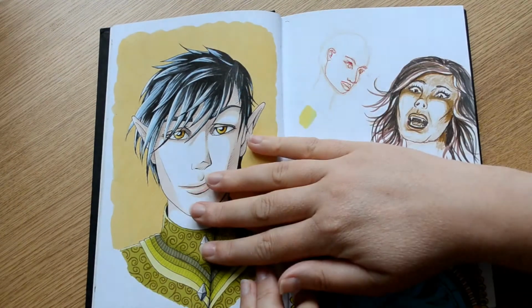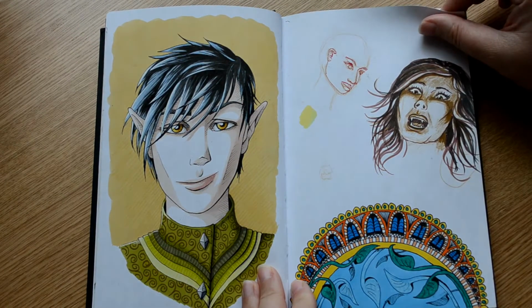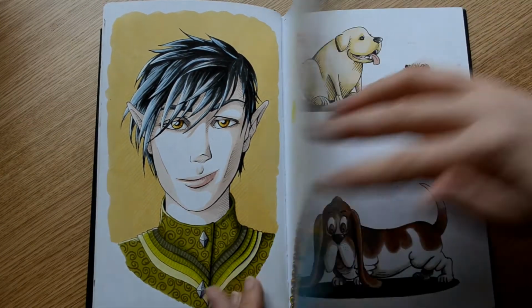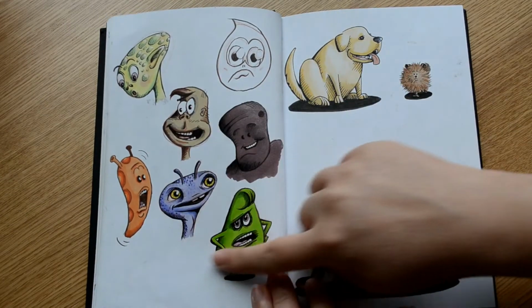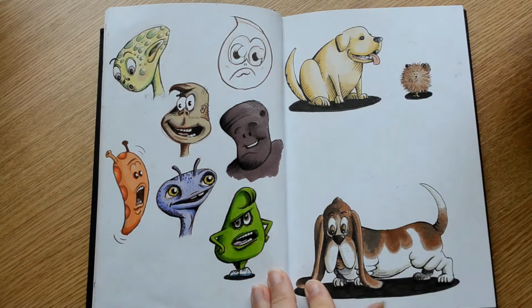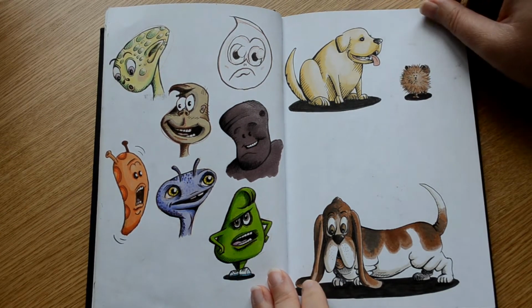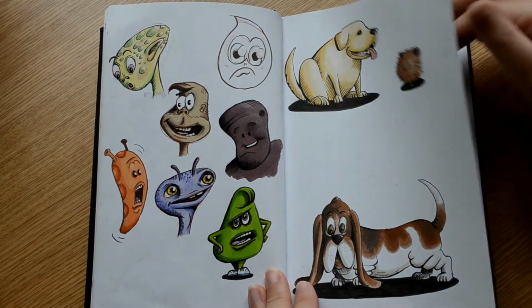So as you can see, it's really a mixture of more finished drawings and just sketches, playing around. I'm really struggling with noses and different angles. It's really hard. And here I'm just creating small characters through shapes, just drawing random shapes and trying to come up with a character. It's quite a fun exercise.